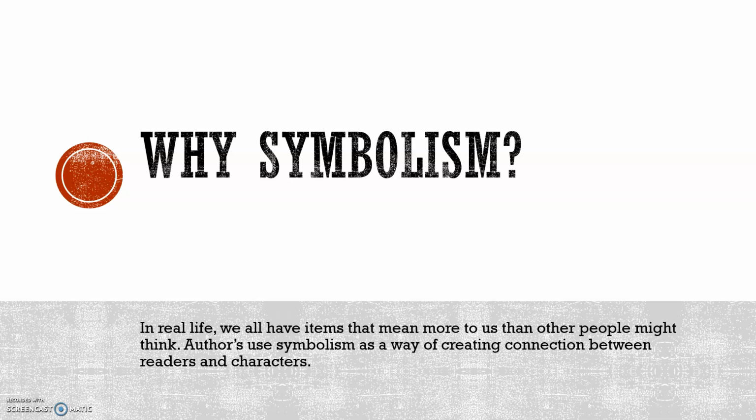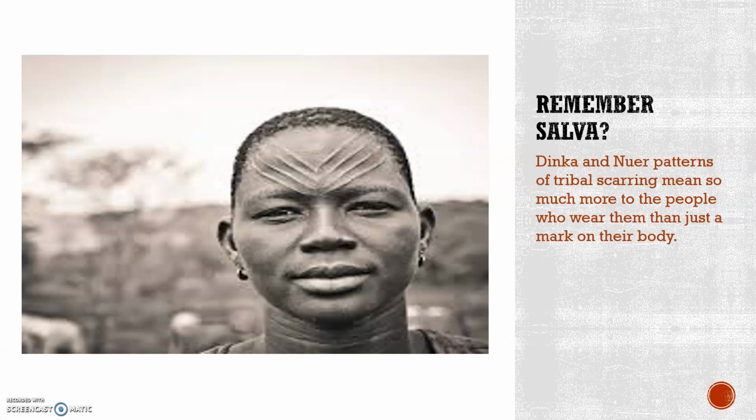Now, because everybody has symbols in their life like this, things that are really important to them and are more than just what they seem, authors also use symbolism in their stories to make their characters more lifelike. If there was a character in a book who didn't have any items that were super meaningful to them, we'd have a really hard time connecting with them because that's not realistic. So authors use symbolism to connect their characters to their readers.